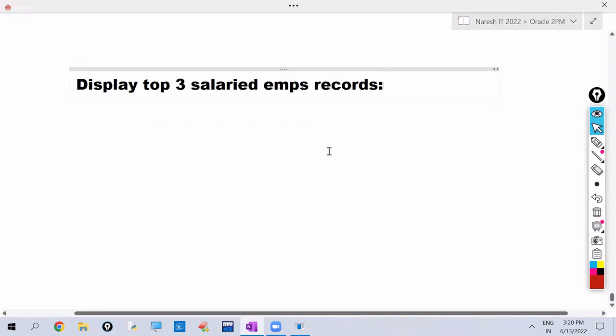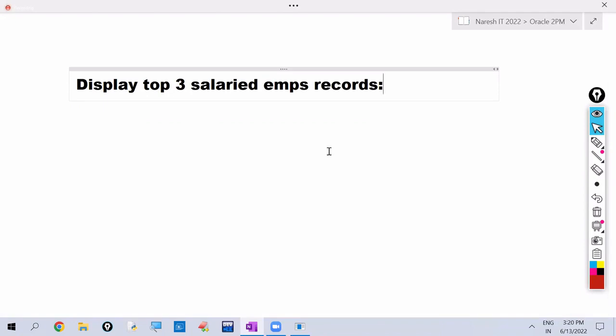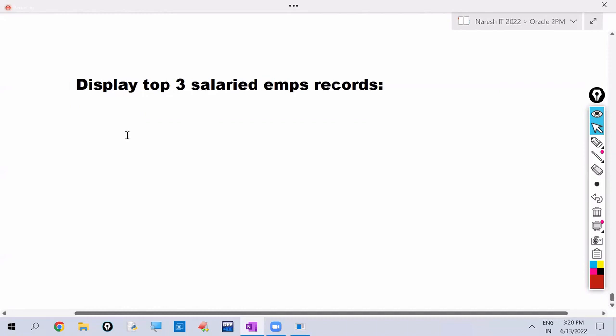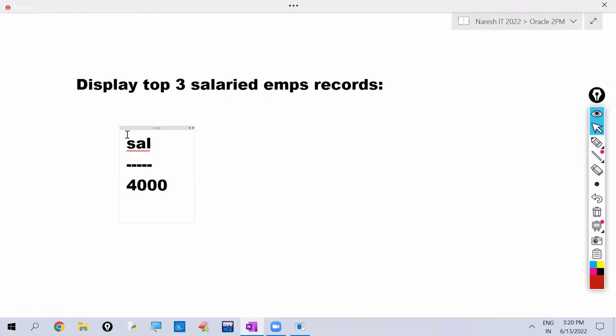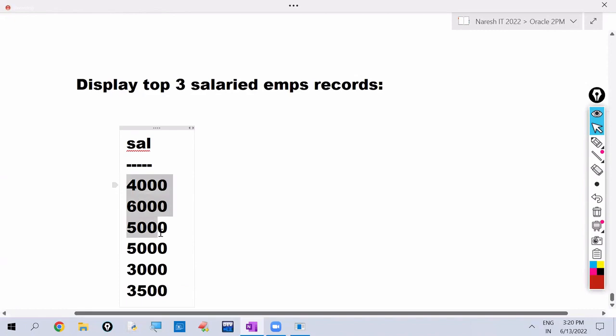This is also easy way, very easy. You already know rank function. According to the top salaries we are giving, for example here salaries are there. One employee salary 4,000, one employee salary 6,000, one employee salary 5,000, one employee salary 5,000, one employee salary 3,000, one employee salary 3,500. Like these salaries are there.